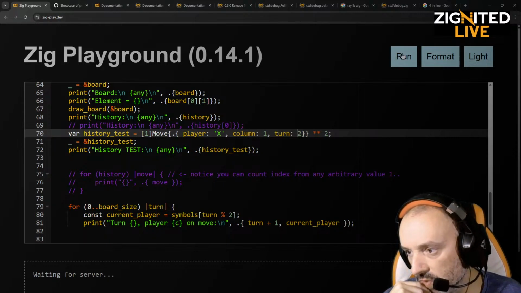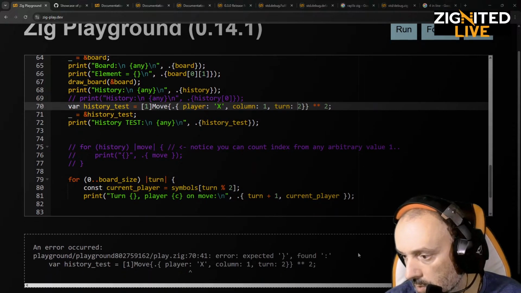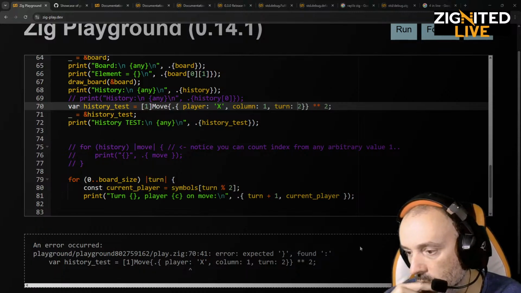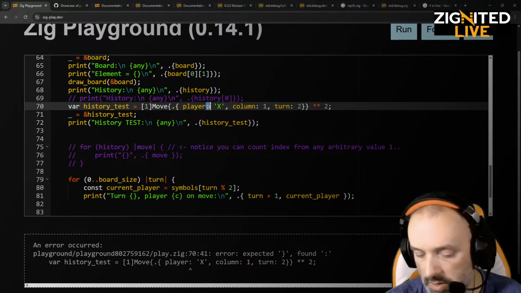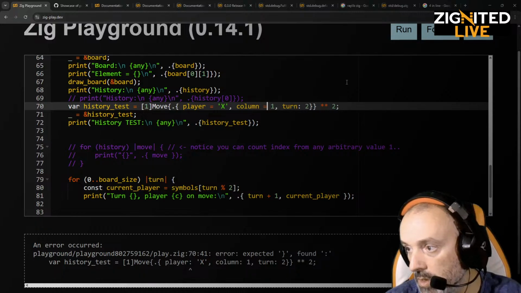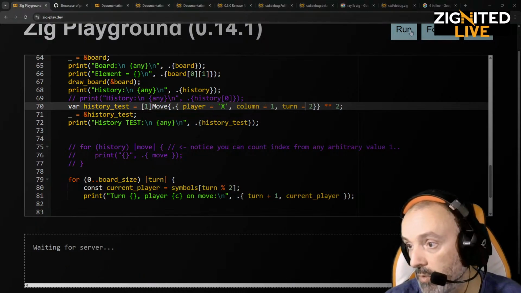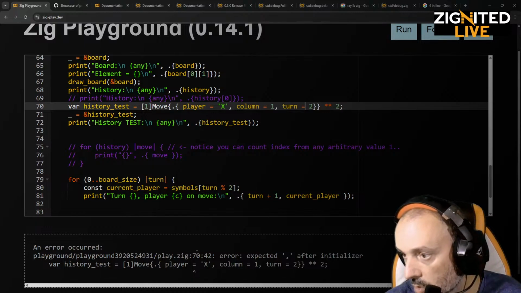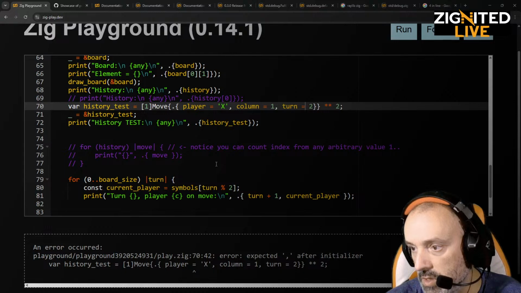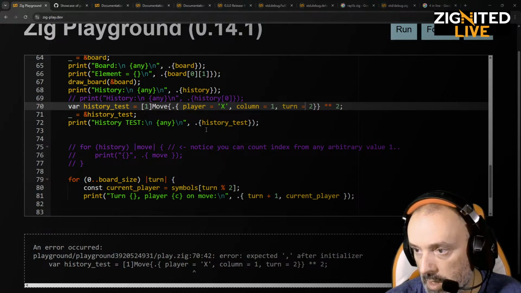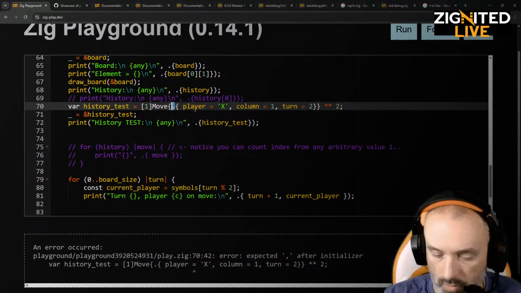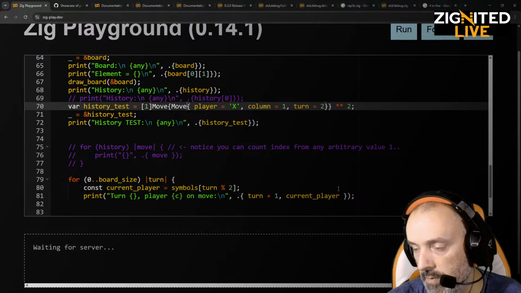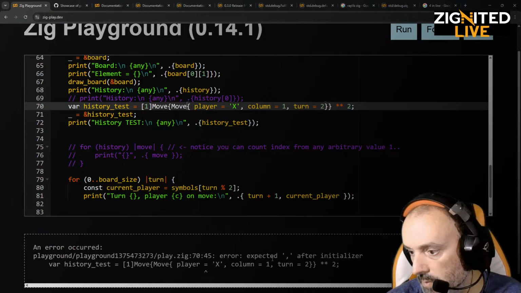So let's see if this is going to fix that problem. What is it? Now it's a different one. So expected... obviously you cannot do this. So let's try with an equal sign, just to see. I completely forgot the syntax for these things when you play with structs, how you do it in Zig. And I don't know if it's possible at all. Comma. Yeah, so you cannot do this in this way for sure. And if I do a move here and then initialize in this way, so this is the same problem.